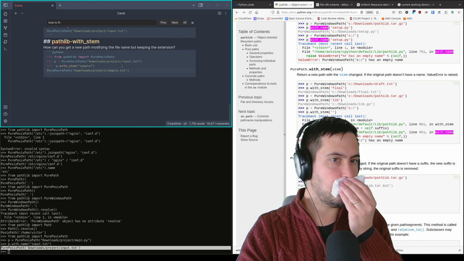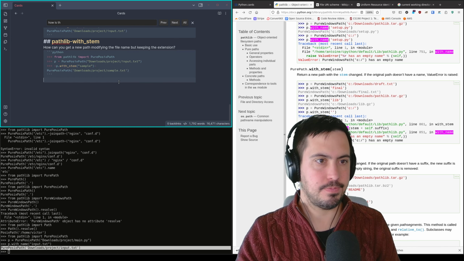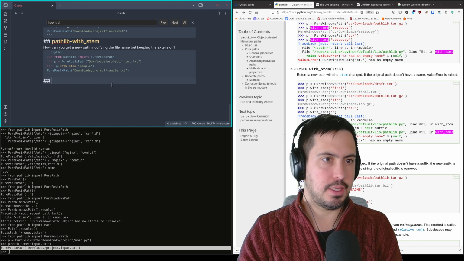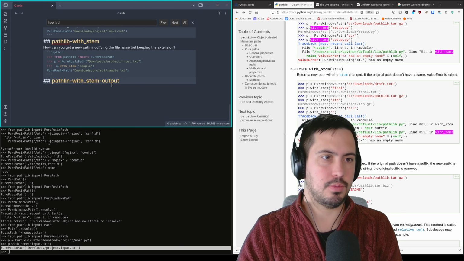So we are changing only the sample with stem. And now let's say pathlib with stem output.